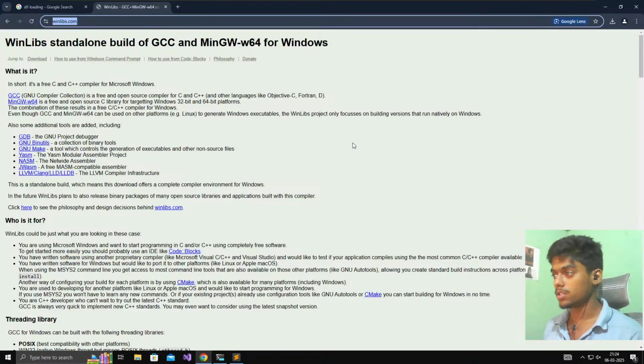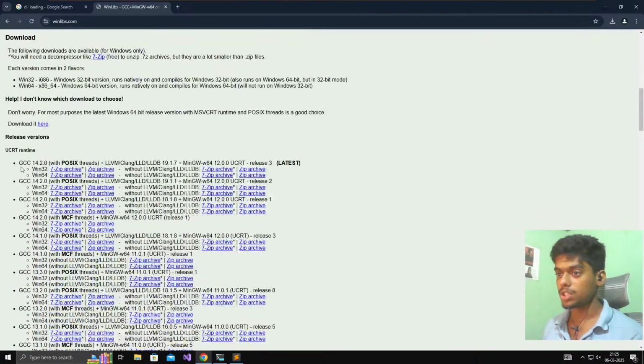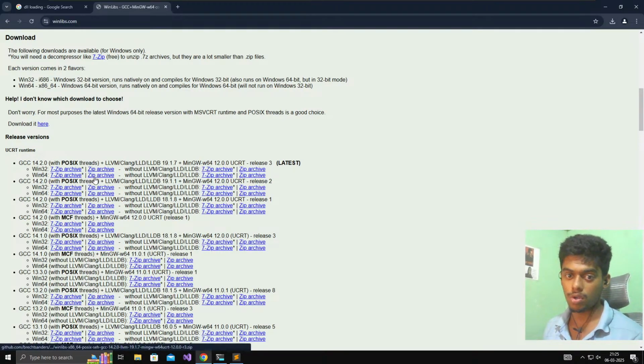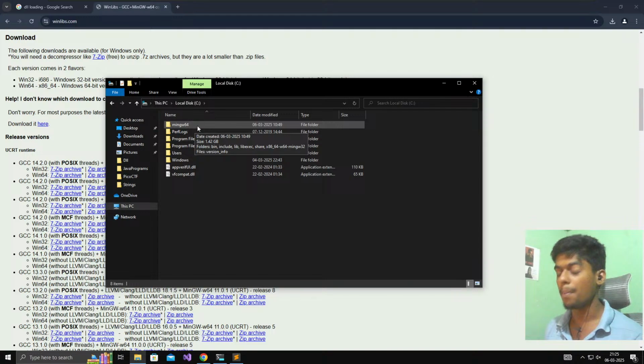Come down to the downloads section and click on GCC 14, the latest version, then select either the 7-zip or zip archive. Download the 64-bit version, the main one.